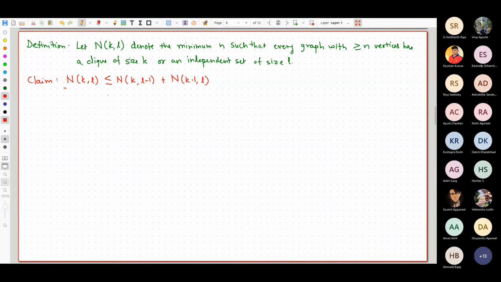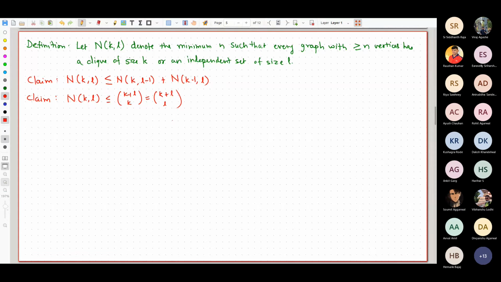Yeah, okay, so now I leave this for you to verify. It's an easy thing. So the claim: if I were to replace this by an equality, this pretty much looks like a recurrence relation involving n choose k kind of things. So the claim that I'll leave for you to prove is n of K, L is less than or equal to k plus l choose k, which is also the same as k plus l choose l. This is an extremely easy claim. You should get this in less than a minute.